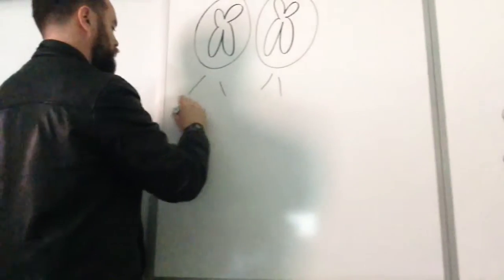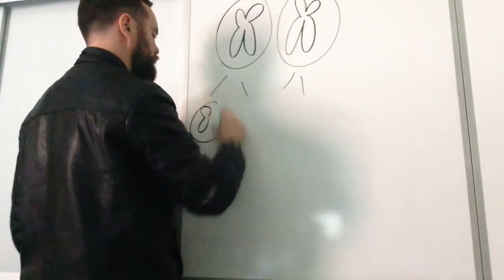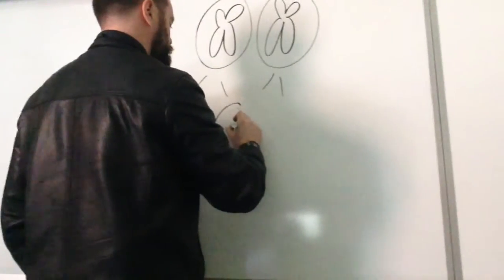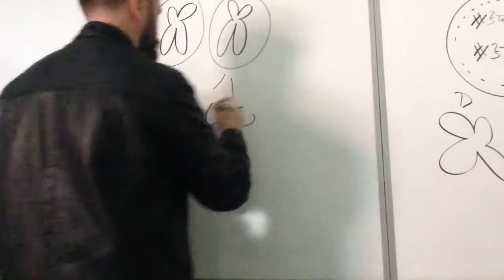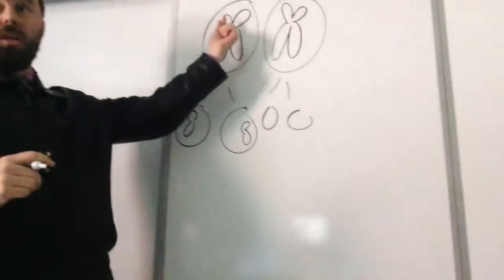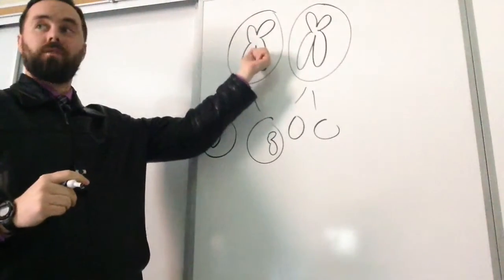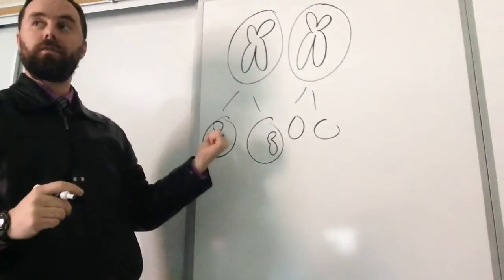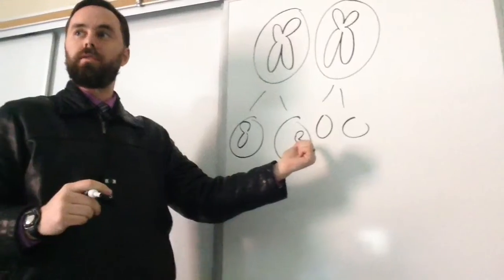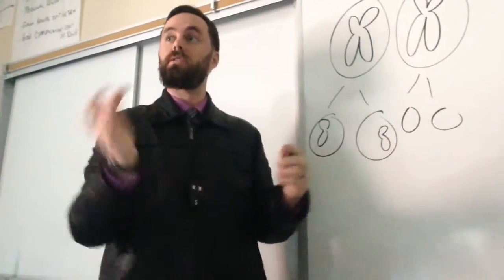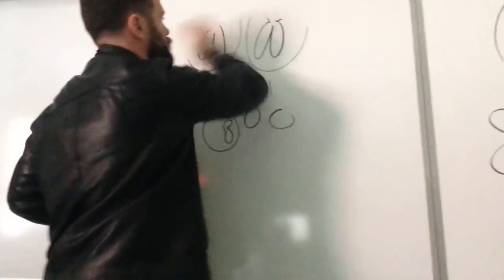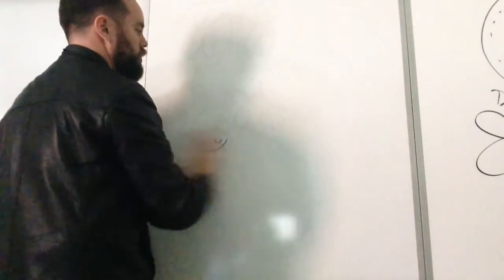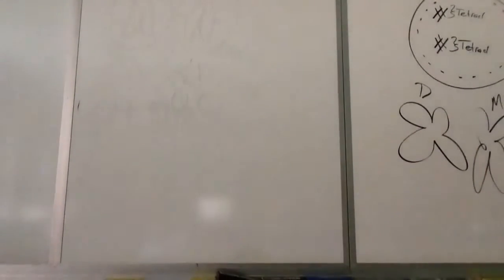So you'd get half of it here in that cell, and you'd get half of it here in that cell, and the same thing over here. Right? So you'd have a 50% chance of getting exactly this part of your dad's DNA, or this part, or this part. But that's not the way it works. What happens is, before it goes through that process to become sex cells, it actually goes through a shuffling.